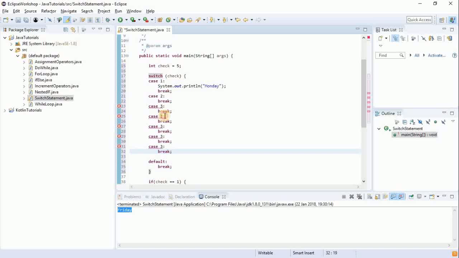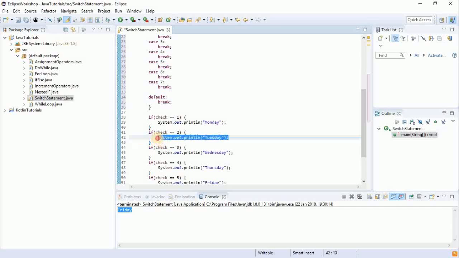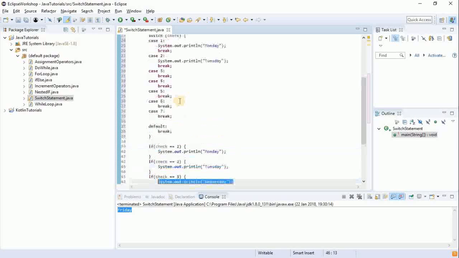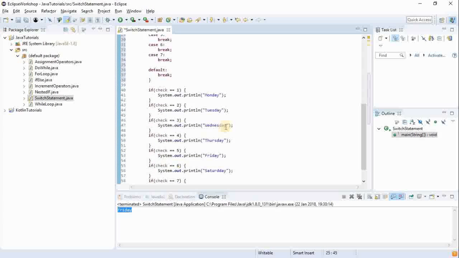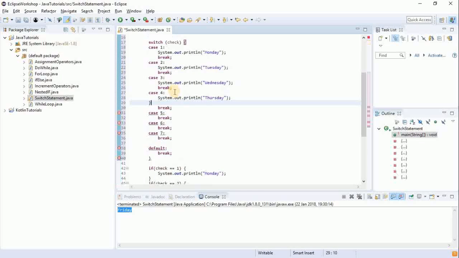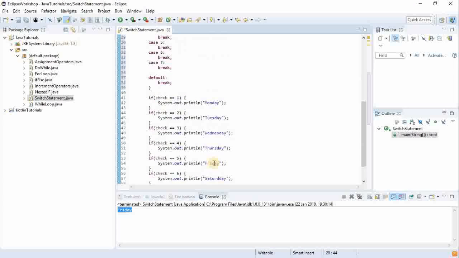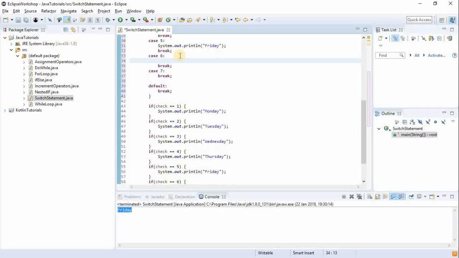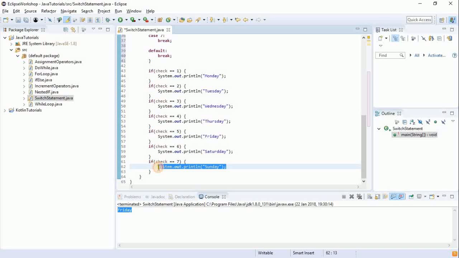So this is 3, 4, 5, 6, and 7. 2 for Tuesday, 3 for Wednesday, 4 for Thursday, then 5 for Friday, 6 for Saturday, and lastly 7 for Sunday.